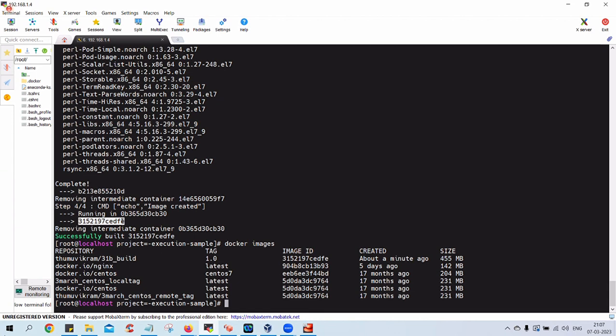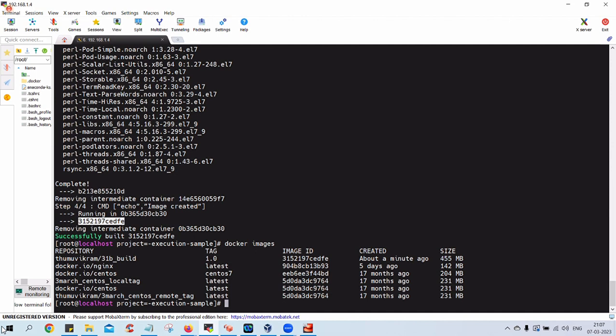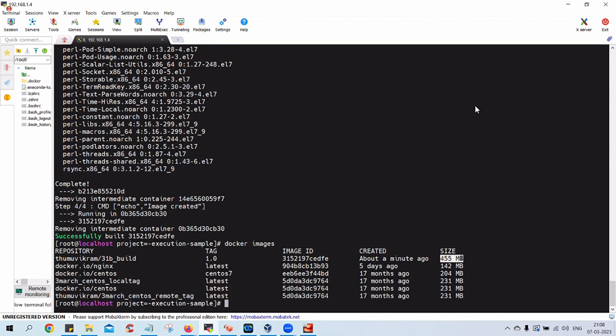Are we clear? Okay, so this number and that number are the same. It says created a minute ago and 455 MB. Right? 455 MB.